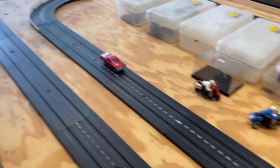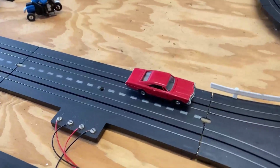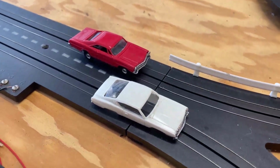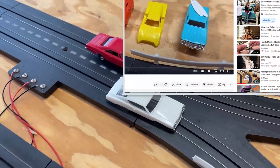And listen, I like doing these kits. I really do. I think they're a lot of fun. I think the guys that are making them could step up the quality just a little bit, but they're not too far off. They're really not too far off. And I think what I'm going to do is take both the Galaxy and the Torino and put them on eBay with the chassis. So you'll have two bodies, and you'll get the chassis there, and you can swap them out or do whatever you want, or just add a chassis. It's going to be up to you.